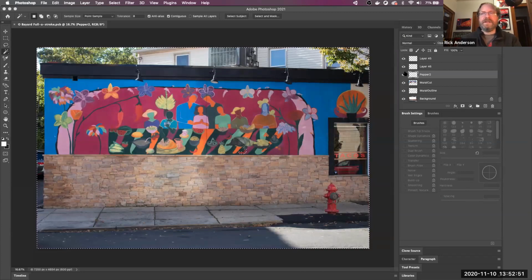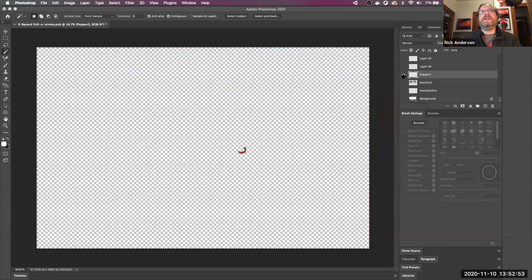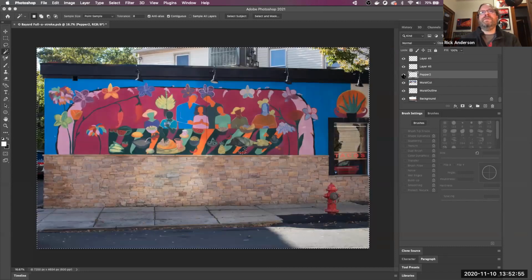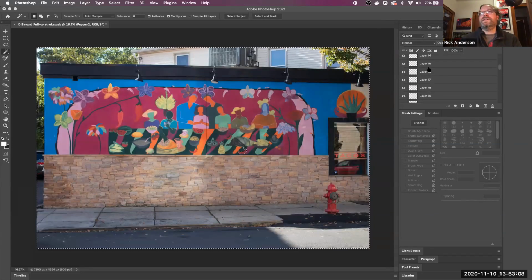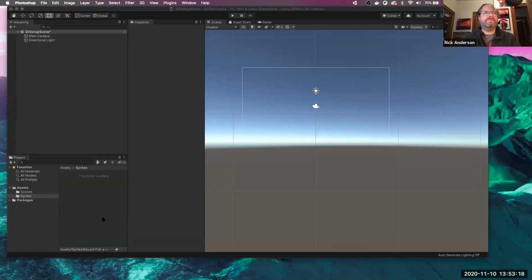The other fun part is if you hit the Option or the Alt key, you can hide everything but one layer and then go back to it. I've learned a lot of neat little tricks working with layers in this. So Alt plus the click on the eye hides and shows. Those are pretty cool. Let's pop back over to Unity. It's still working, but it should be done soon.